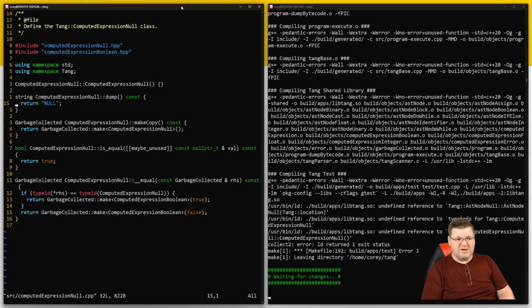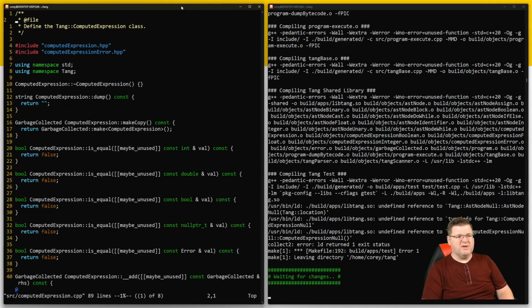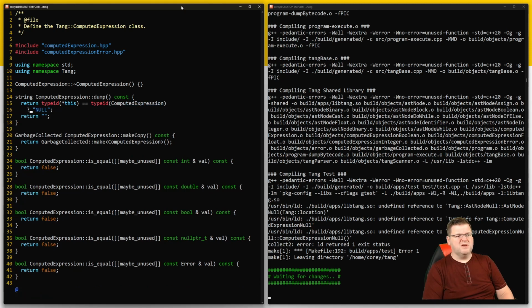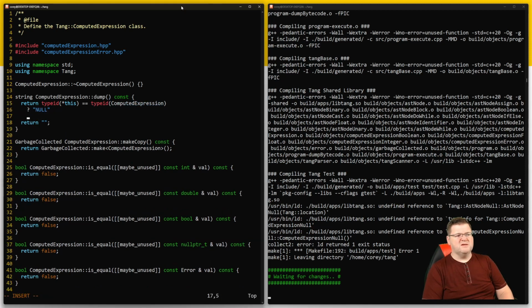We're going to have the same issue as before. So the dump here is going to be return type ID of star this is equal to the type ID computed expression. If so, null, otherwise unknown.